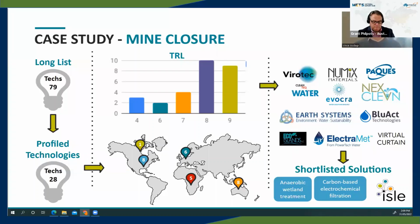What we were able to do again is to step back, look across the horizon, and identify technologies that were emerging. And as you can see in the slide, there are different numbers of ideas that we threw up at different technology readiness levels. And through a process that we run over a period of time, we were able to boil those down to 3 significant technology innovations that the mining company was happy to progress to further on-site trials. That's still in progress, and that work has then resulted in further work with that particular miner, looking at similar technologies, but targeting valorisation of minerals out of the MIW. So you can see that there's a proven record here.